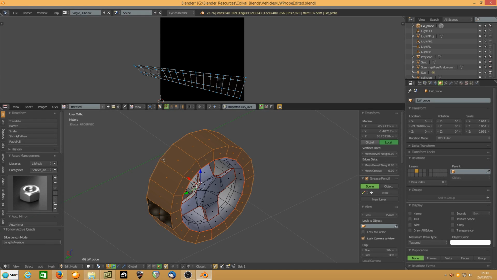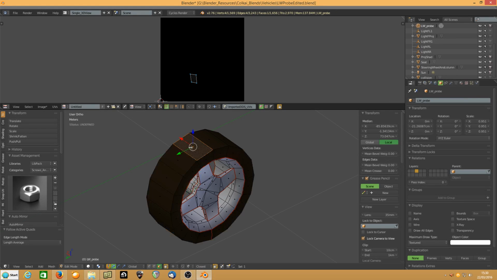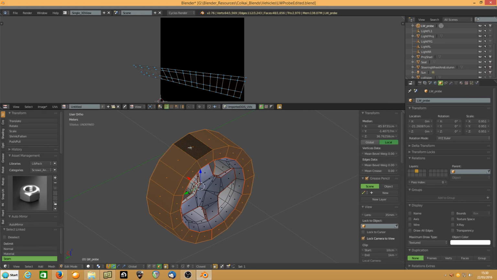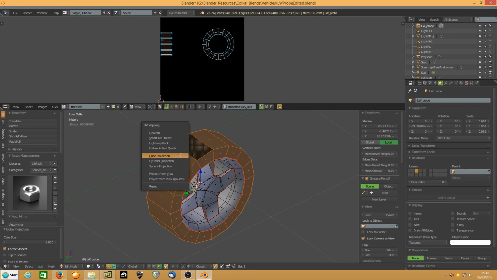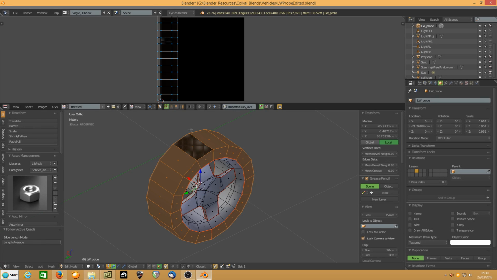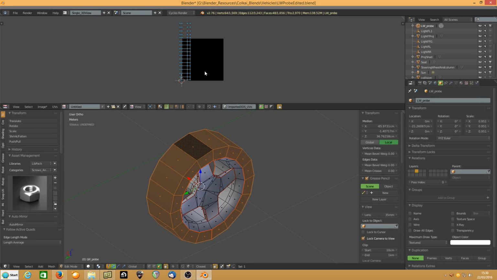and as you can see it's changing. Now I've found the thing that works the best is if you go into cubic mode first. Oh, and with follow active quads you have to select a quad first, then select everything else. So I would then go cube projection, follow active quads, and there you are. There's my tire.